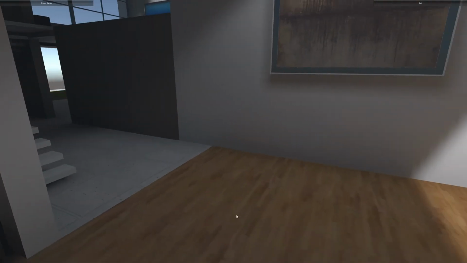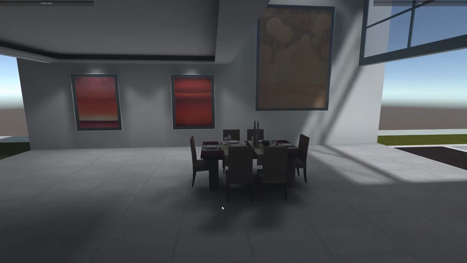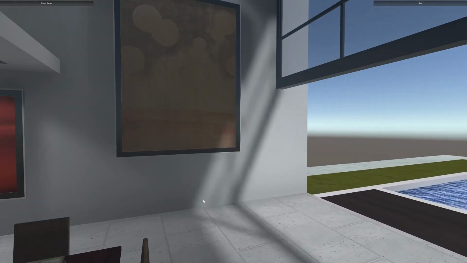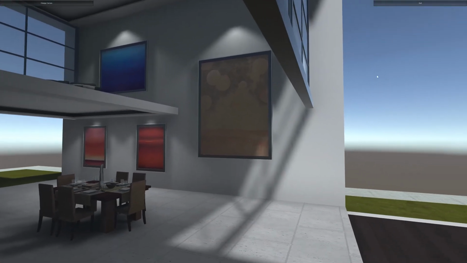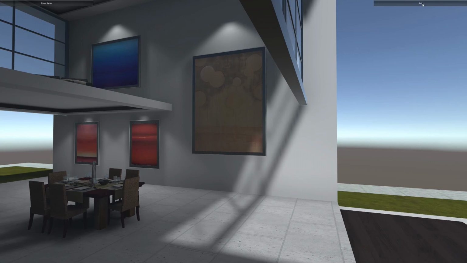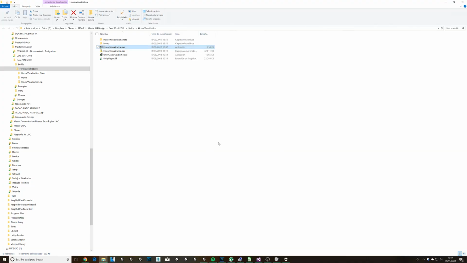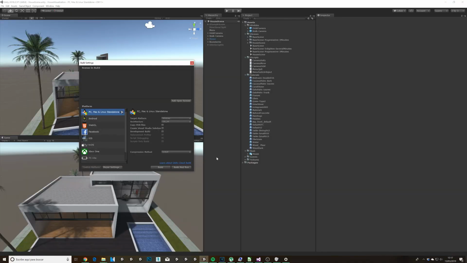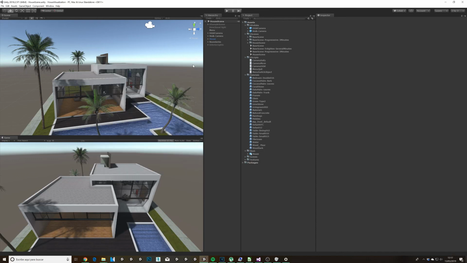Now this is independent of Unity and you can install it on any computer. And if you click on quit, we will exit the application. And with this, we have gone from a 3D model to a complete virtual reality visualization, complete with materials and lighting calculations.